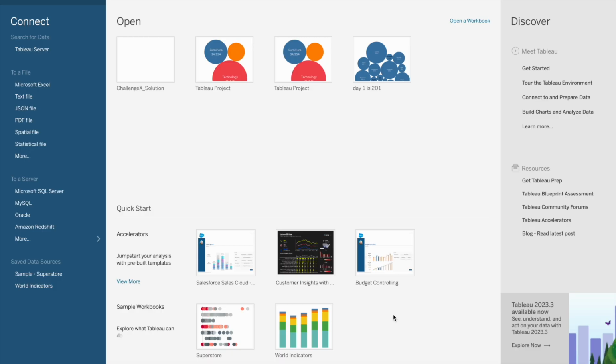Today I'll be going over the NBA expansion draft done in Tableau. The background of this challenge is that there's a new NBA expansion draft, which means there's a new team joining the NBA called the Hawaii Sharks. When a new team joins the NBA, there's a draft held to allow the new team, the Hawaii Sharks, to be competitive. The new team has asked you to help create a list of possible and available NBA players for the draft to help them find the diamonds in the rough, to help them be competitive.